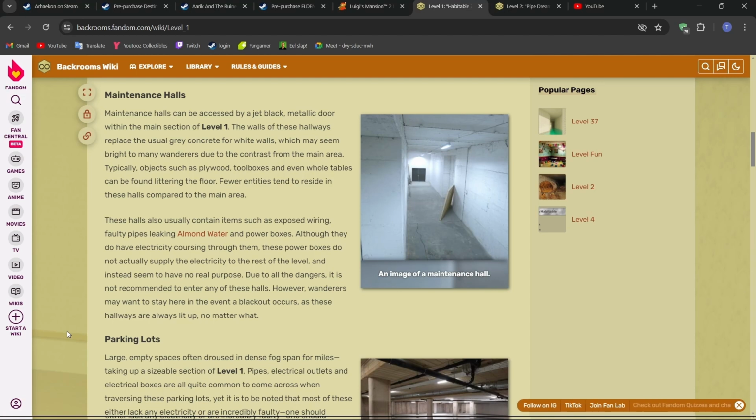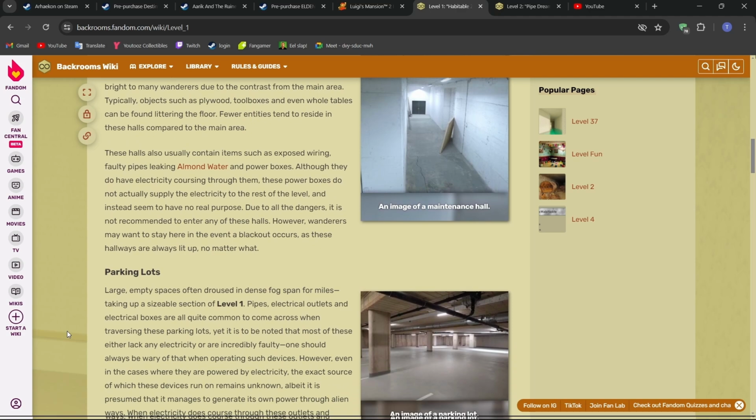Alright, so basically the maintenance halls is this place where it's like white. It's kind of weird. It's got lots of parking lots, these paintings too. Parking lots. Large empty spaces often drowse.